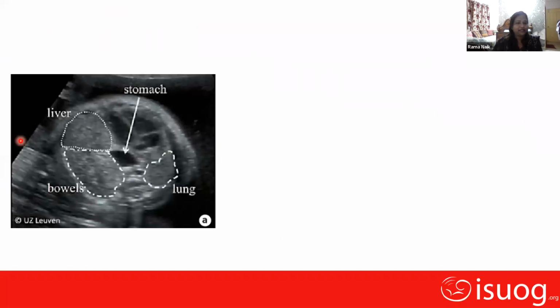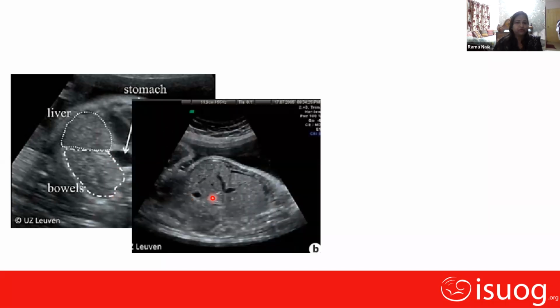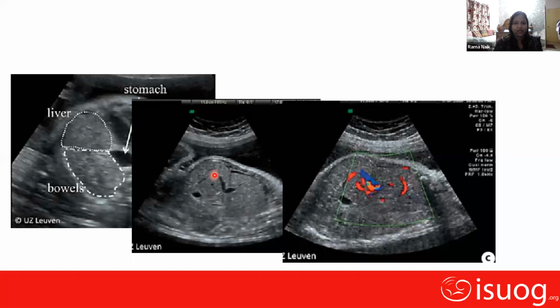So these are the scan pictures. This is the stomach, which is in the chest, and the heart is pushed to the other side, to the right side. This is the bowels here, this is liver, and this is the lung in the other side. So this whole mass is coming from the left side, which is occupying the left side of the thorax, and the mediastinum or the heart is pushed to the right side. So this is the sagittal picture where the liver has gone up, and you can see the liver vasculature also. It is traveling from the abdominal cavity to the thoracic cavity. This is the Doppler picture.